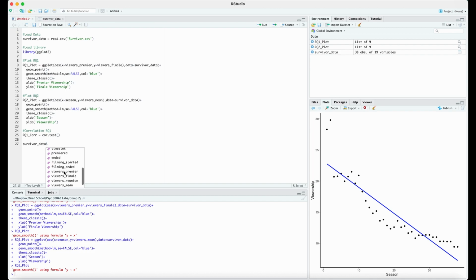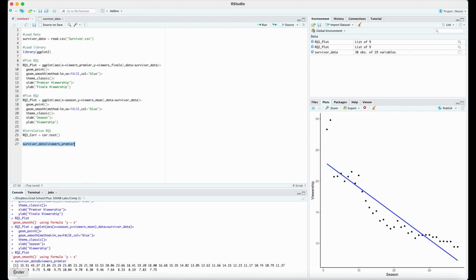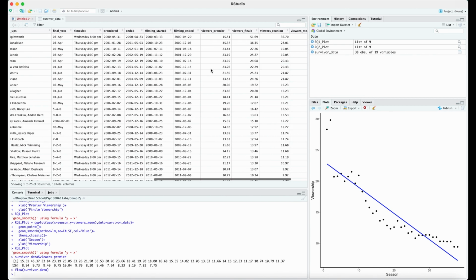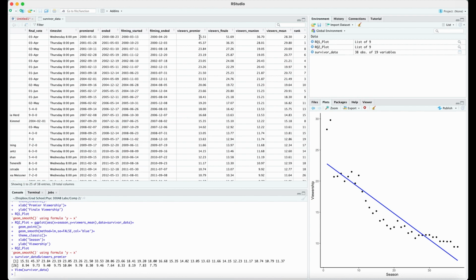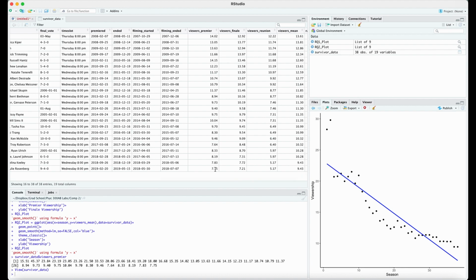So if I'm looking for viewers premiere, for example, now this line of code, survivor data set is what our data is in, that's what it's called, and then within that there's different columns, and one of them is viewers premiere. And if I run this, it's just going to give me that column of data. So 15.51, if we look, viewers premiere starts off with 15.51, and you'll see it ends with 7.75, just like our data here.